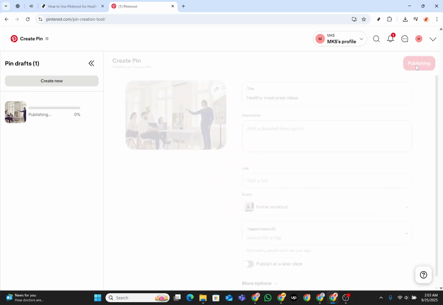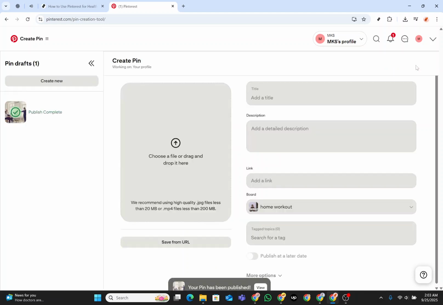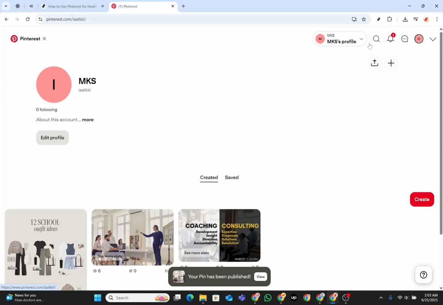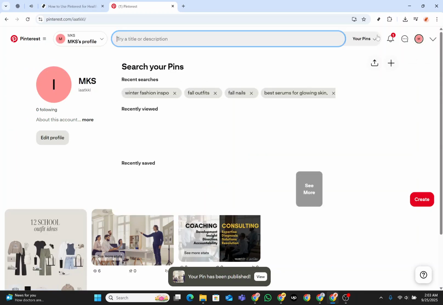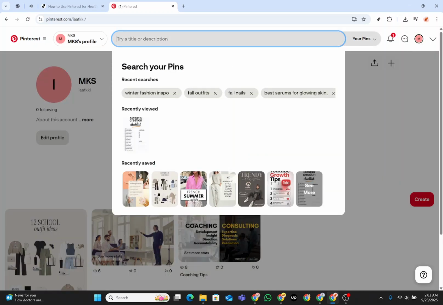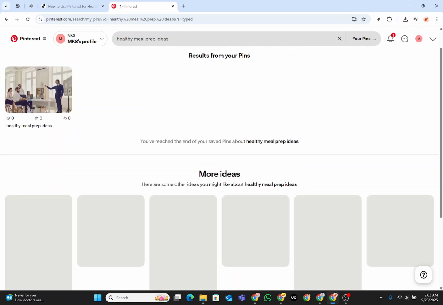Finally, tracking and improving your performance is key. Use Pinterest analytics to see which pins are driving the most engagement, and supplement that with Google Analytics to track any leads or sales stemming from your Pinterest traffic. Redesign and reshare high-performing pins to extend your reach even further.